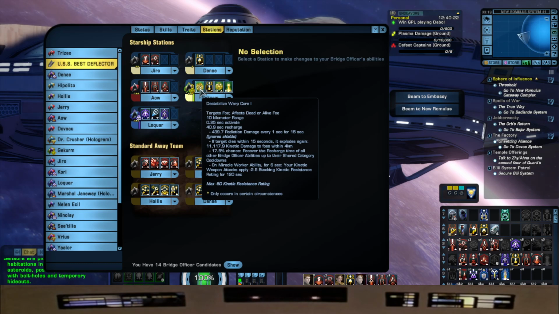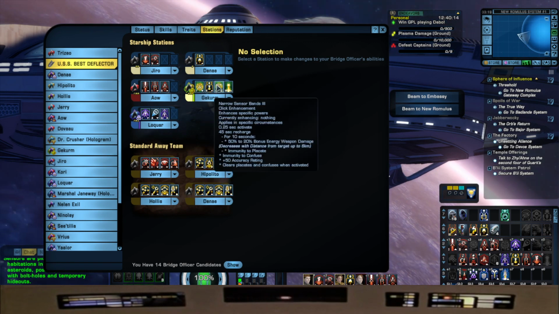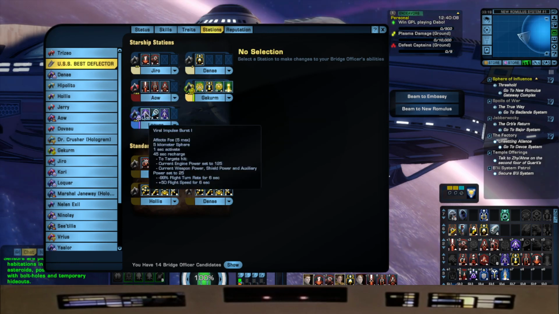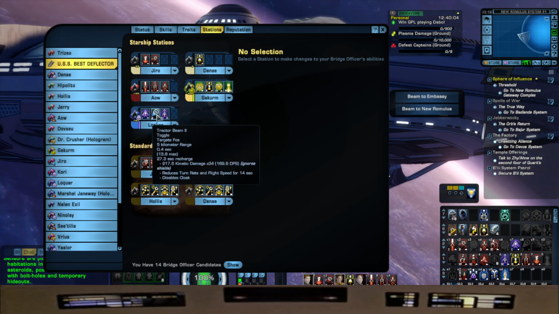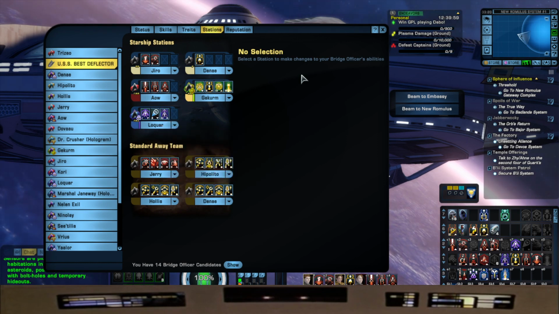Miracle Worker station here, this is what we are using. Destabilized warp core, because I love the visual of this. That's the only reason why we're using this. Emergency power to weapons, narrow sensor bands 3, and mixed armament synergy 3. And then for the intel, Lieutenant Commander, Viable Impulse, Tractor Beam, and then Override Subsystem Safeties.